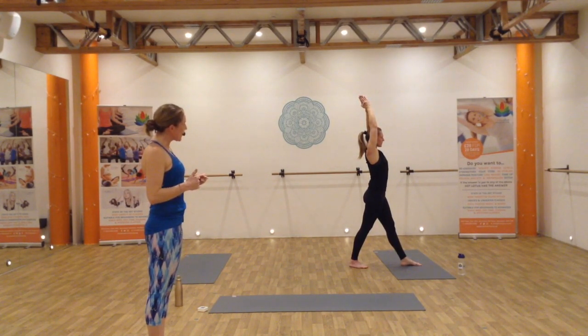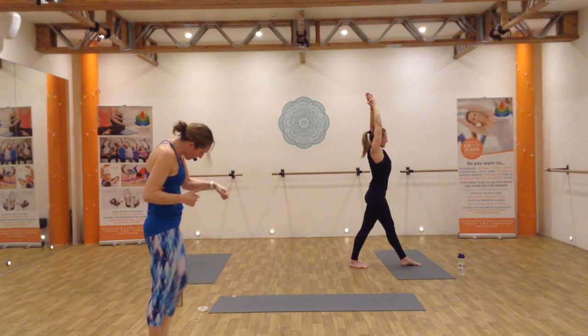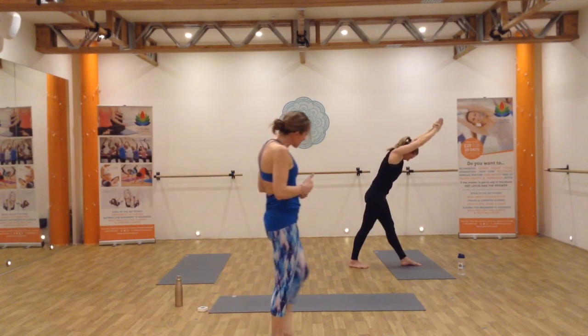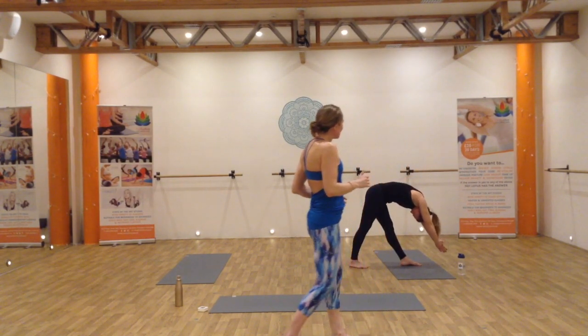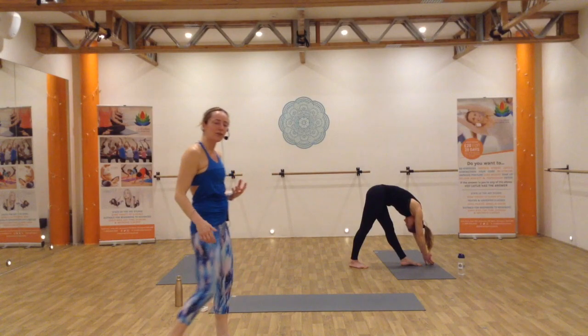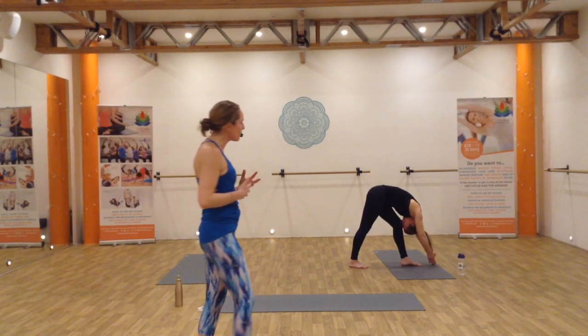Push the heel into floor, tighten up the thigh, suck the stomach in. Keep that right hip down and round as you tuck the chin in and round up and over. Stomach, all the way down, touching the forehead to the knee. So again, remember, bend the front knee as much as you need to. It's a compression posture before it's a stretching posture, this one.